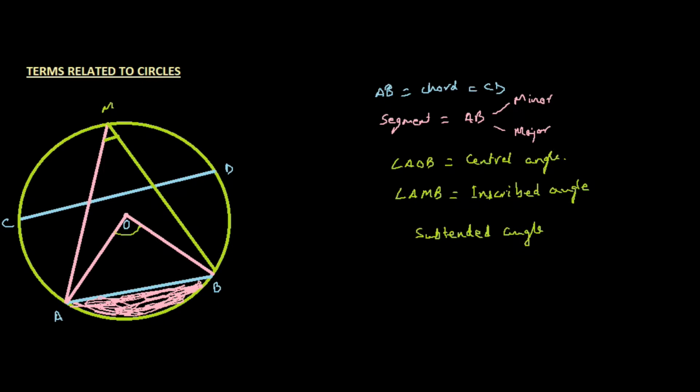And then the last two things that we need to look at are these. Let us say that we have a line like this, which is passing through the circle. Let us say it intersects at the points P and Q. So this line PQ, and we indicate a line like this, is called the secant line. A secant line is a line which intersects the circle at any two points on the circumference. And it has to be exactly two points, which are P and Q, which you see are on the circumference of the circle.